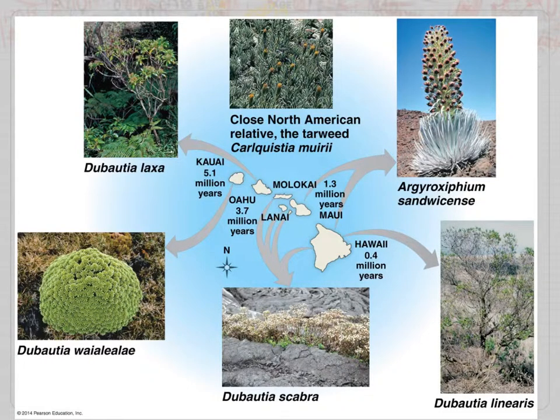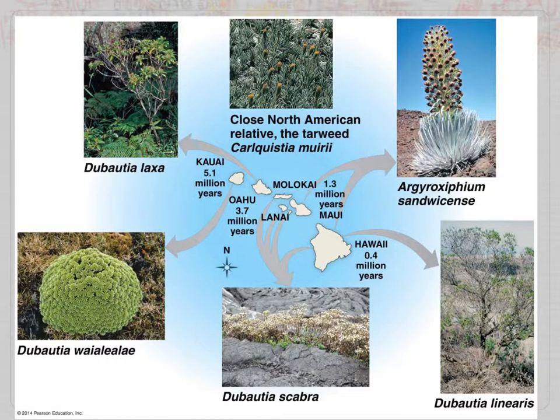The Hawaiian Islands are also another great example of adaptive radiation. All of these organisms that you see here are relatives of the silver sword. They're part of the Silver Sword Alliance. That sounds cooler than it actually is. They're just different kinds of plants that all radiated from one ancestral species that was brought to the islands. Not really sure how, but it was brought there, estimated about 5 million years ago. And now we have all of these different kinds of species.